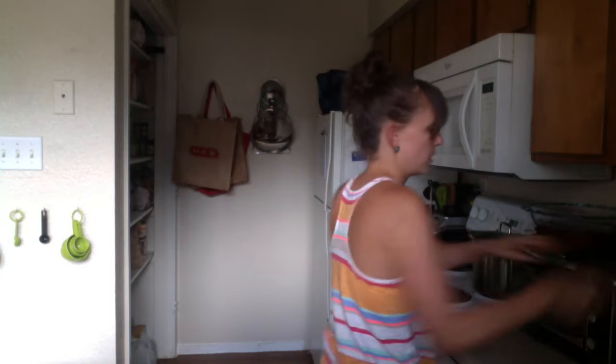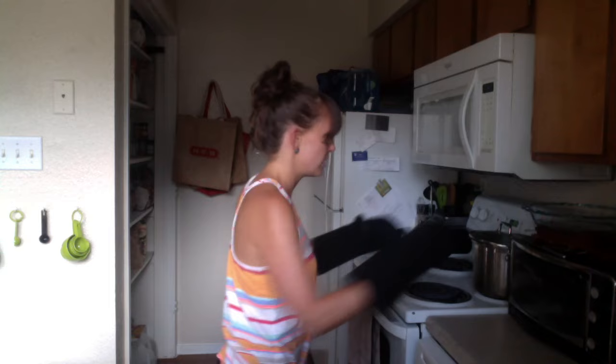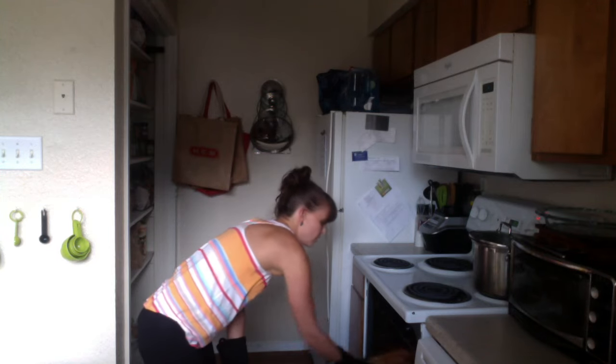Alright guys, so I'm gonna go take this out of the oven. It already smells really good. Literally took 2 minutes. I just edited a little bit of the video, hung out with the dogs, got them their dinner. I read somewhere that if you feed your dogs when you feed yourself, it helps you remember and it helps them feel like they're part of a pack. Anyways, I thought that was kind of neat, so I've been doing that. My dogs have been fighting a lot, so if you have any tips about that, I would love to know. They're little chihuahuas, if you don't already know.